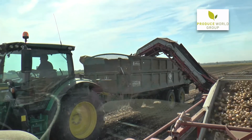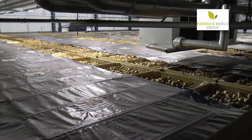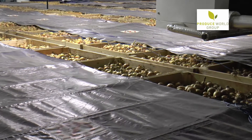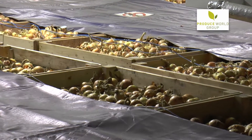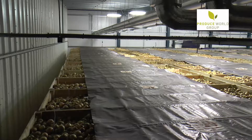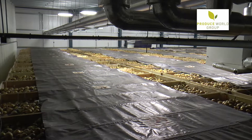As soon as the crop gets into store, we are heating it up and blowing air through it, aiming to get it to 28 degrees C to dry the crop. And then over the next few weeks, we're slowly curing it down over a period of about five or six weeks. That combination of temperature and humidity gets the colour into the onions that you see when we're selling them in the supermarket. They come in green and within about six weeks we want to get them dry.